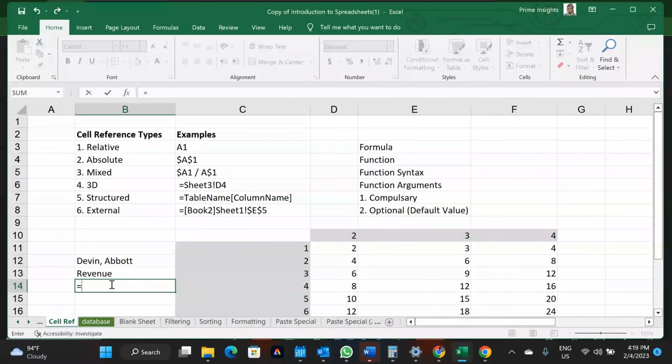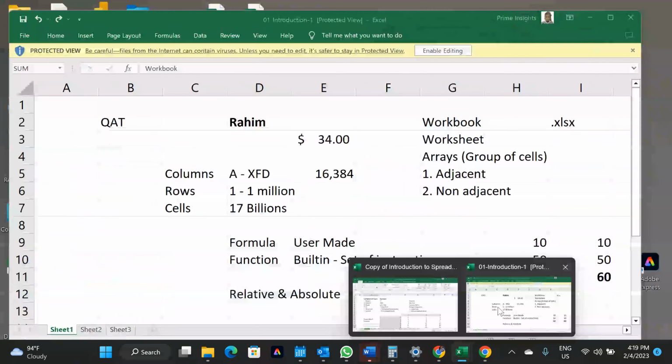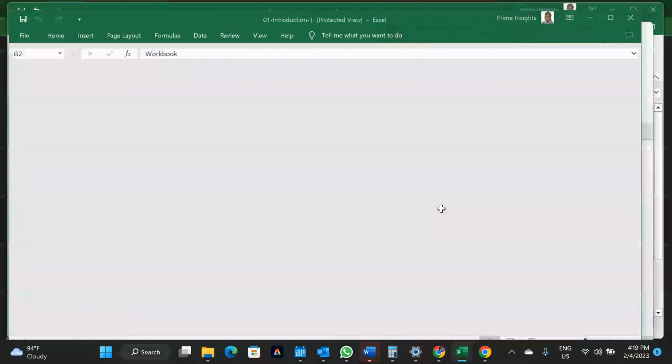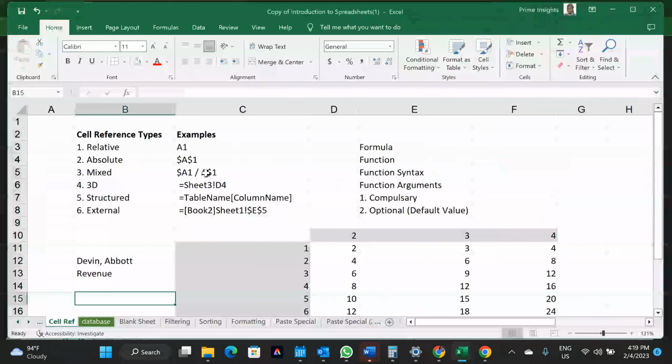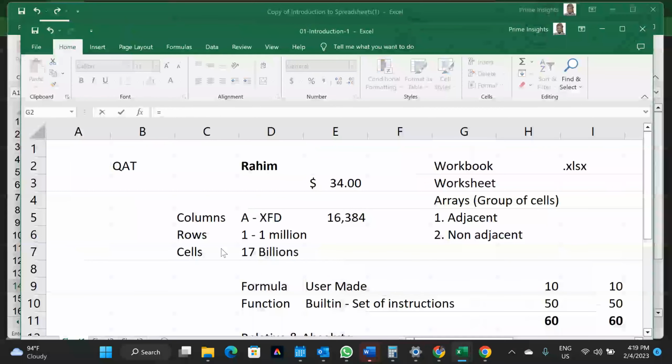In this case I want to refer to that other workbook I just opened. It will first of all talk about the name of the workbook, the sheet where it is, and the column or cell. I've not enabled editing. Okay, so I'll come here and type equals, go to wherever it is, then click on D2 and press Enter.